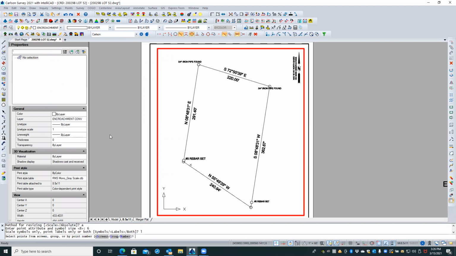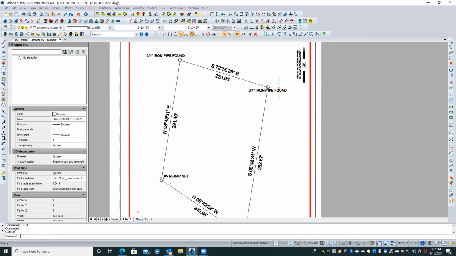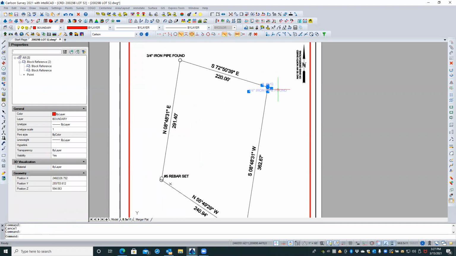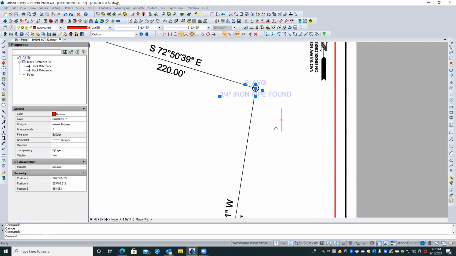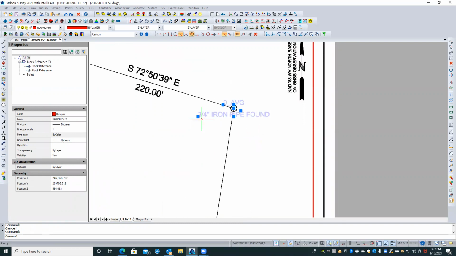Labels by screen here, here, here, and here. There we go.